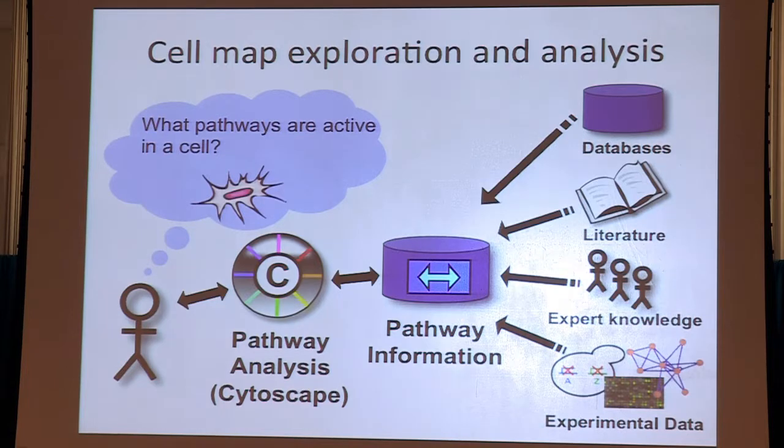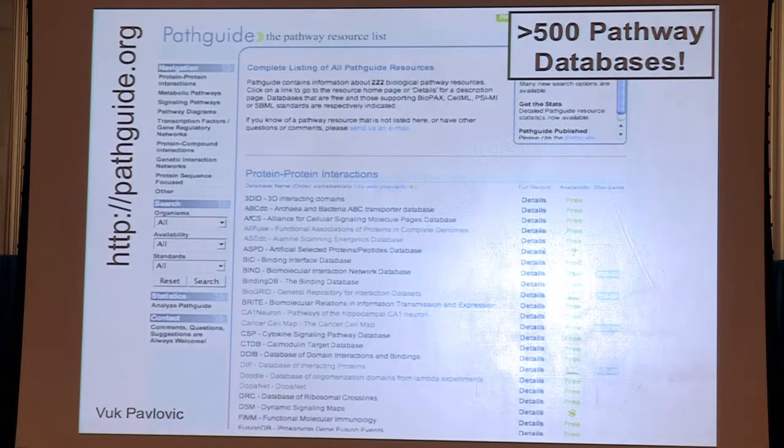So, two more topics. Just a quick topic to tell you about some of the technology that we're involved in building very collaboratively with many other labs to help collect information about cellular mechanisms and put them in databases. Right now, it's quite difficult to get all of the information that you'd like to get about pathways, for instance. And we maintain a website called pathguide.org that keeps track of all the pathway databases that have been published, all the databases that have some information about mechanistic details about the cell. And I have a summer student updating it this summer, and she's added like 150 of them.